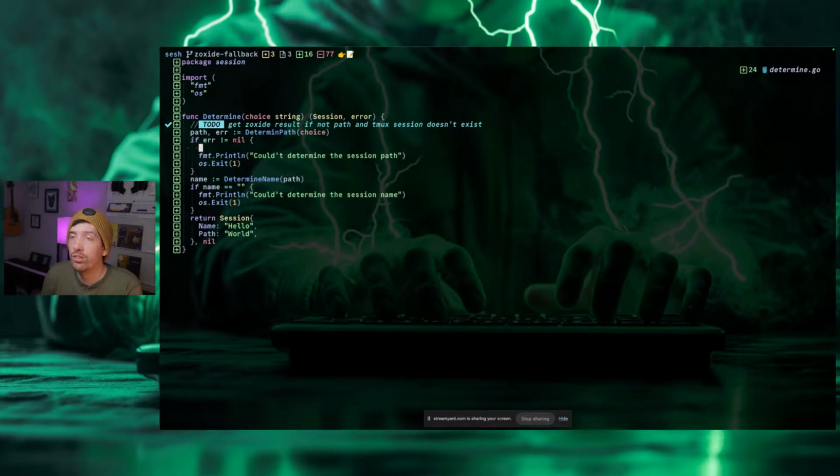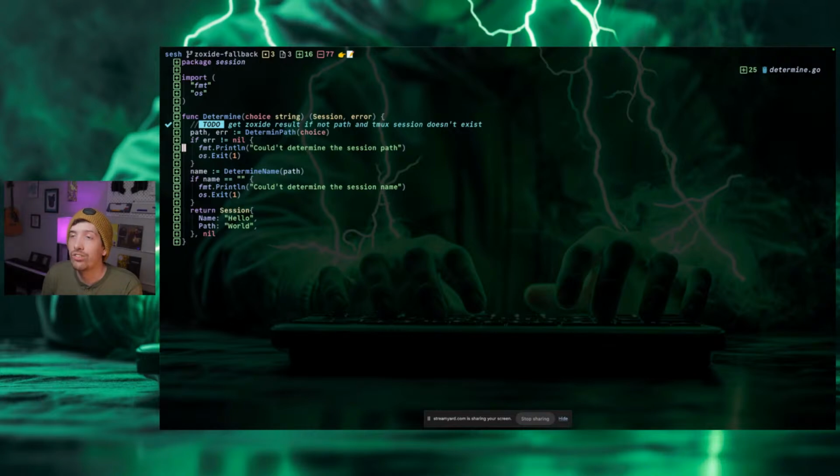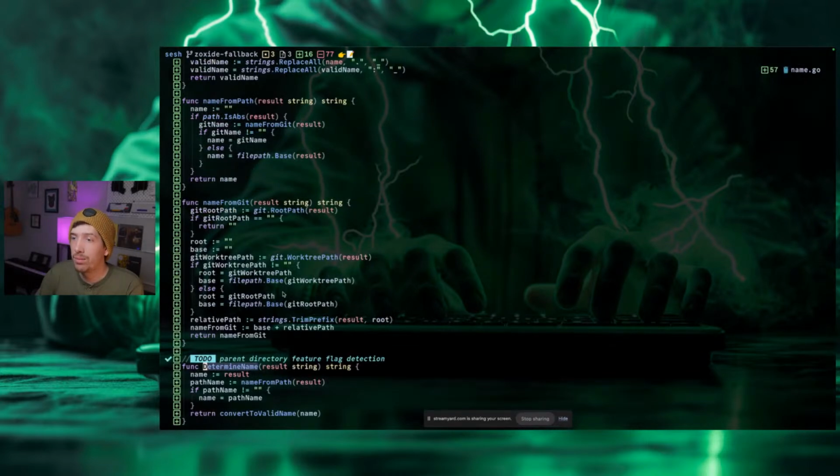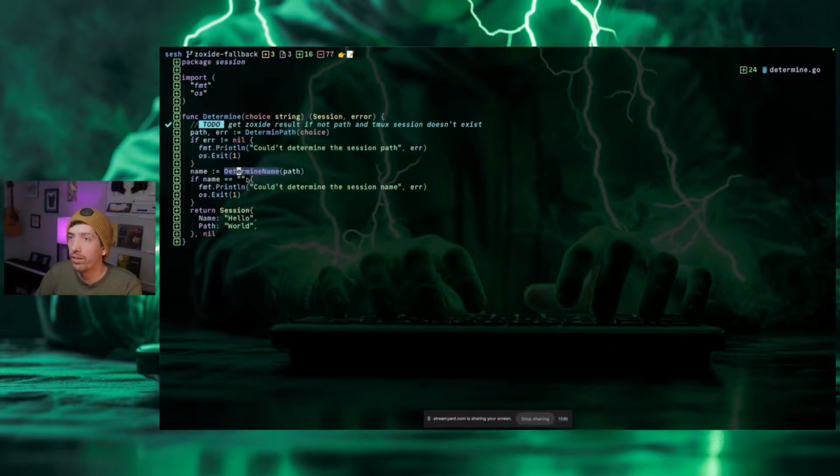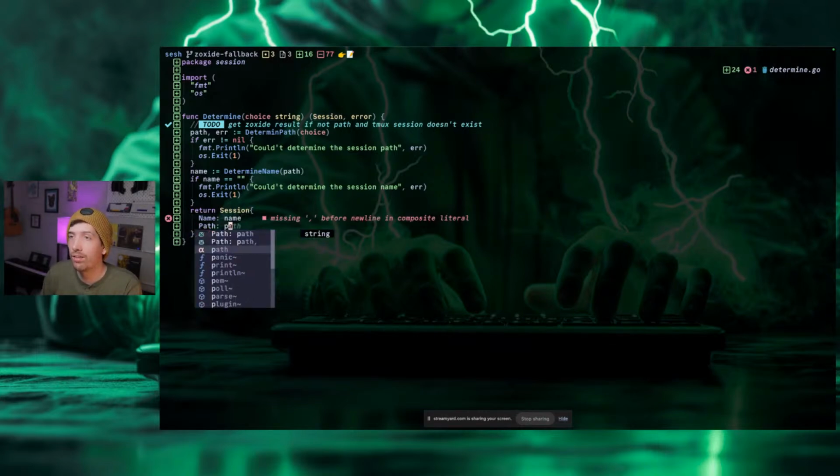Name. Maybe I'll start with this. Can I just print this like that? Is determine name going to potentially return an error? This one I'm less worried about. This one's kind of like, hey, if there's no name, then we're going to throw. All right. And so now name becomes name and path becomes path.